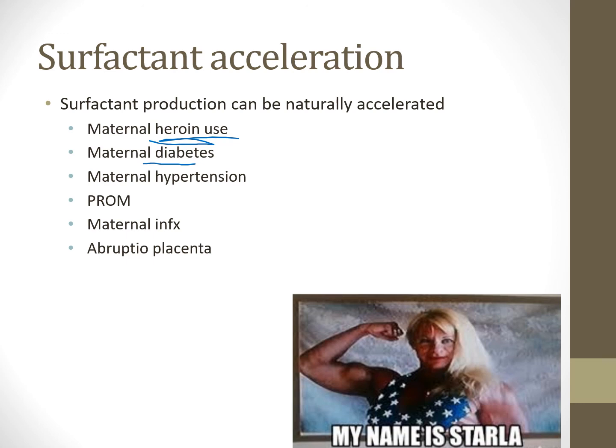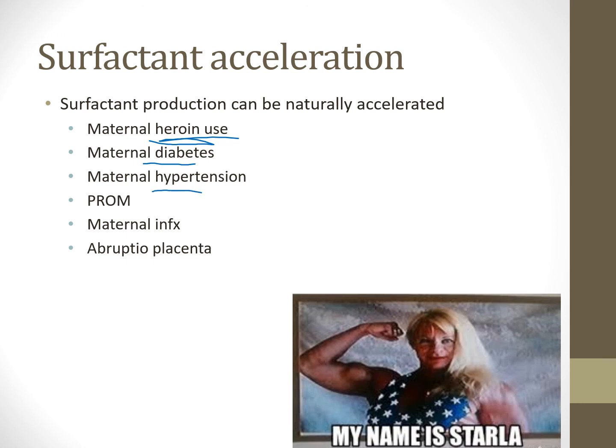So if a baby or a mom has gestational diabetes or non-gestational diabetes, those babies actually might have more mature surfactant earlier on. And then we'll talk about those babies possibly being LGA, large for gestational age as well, which can cause issues with delivery, especially if the hips are too narrow for the baby's head, and because the baby's bigger, right, a large for gestational age baby. So those kids are more prone to C-sections, which are more prone to not retaining fetal lung fluid because they don't get that vaginal squeeze, right? A lot of this stuff we'll go into, and we'll go into those.